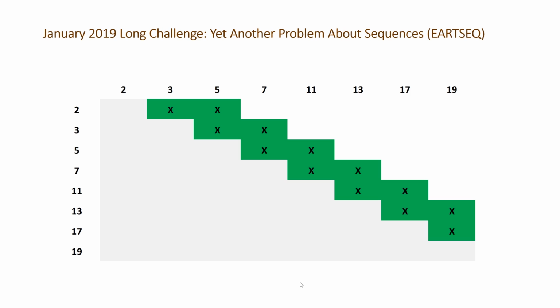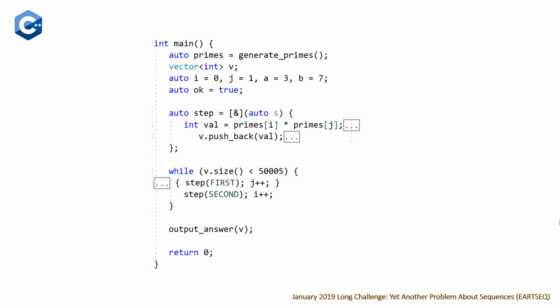So let's take a look at our code. We're only going to have a C++ solution for this, and this is the main function that's doing all of the work. At the top, we're generating primes. We'll look at that in a second. We're just using the sieve of Eratosthenes to generate our primes up front. Then we're declaring a vector, which we're going to store our generated sequence in, and then we're initializing some values. The ones we're concerned with right now are i and j. Those are our starting indexes that are going to look into our prime vector here. And then we have a Boolean that we're going to ignore for now because we don't use it in the simple solution. I've hidden some stuff here that we'll look at afterwards, but we want to just look at the main flow of the algorithm at first.